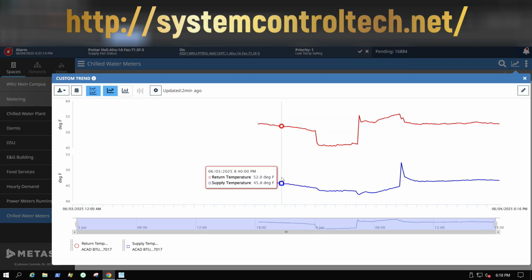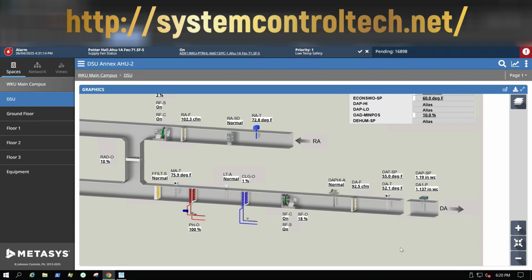We're going to look at a few others as we go through this, just to show you how you can use some of these tools within the system. Now let's look at this air handler to give you a little better understanding. For example, I want to know what my discharge temperature is, as well as do a comparison of whether or not my supply fan is actually running.